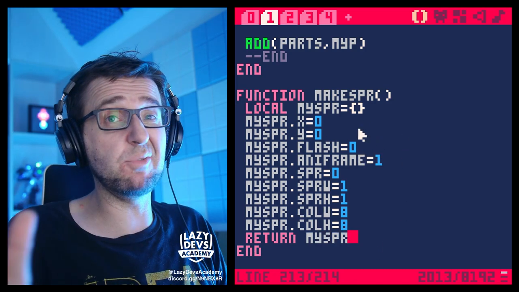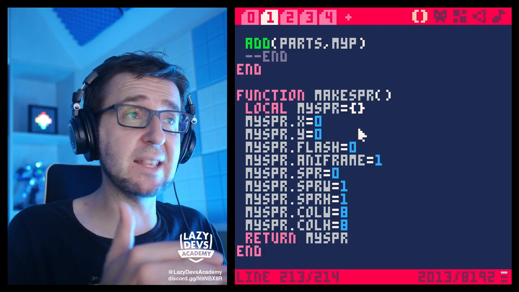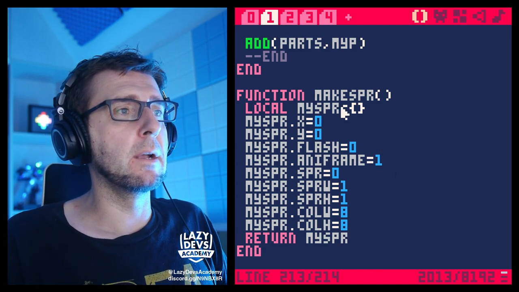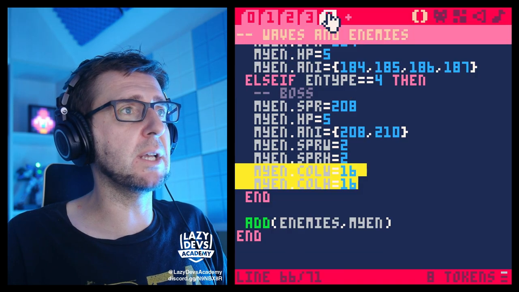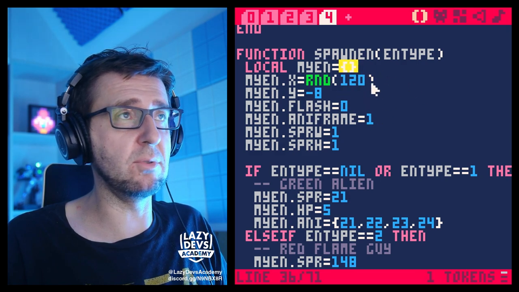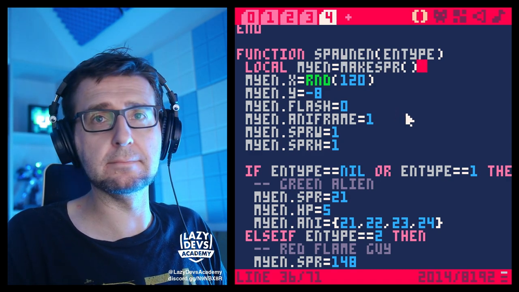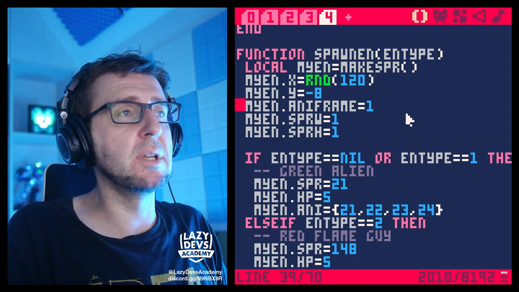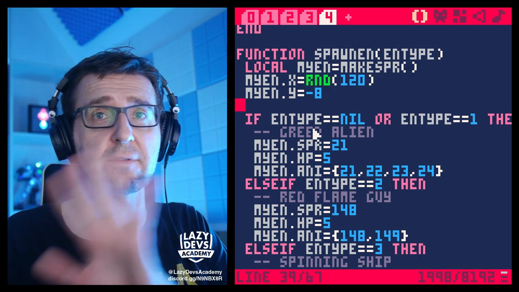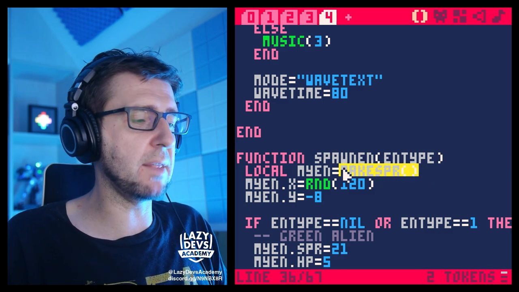Just a function that creates a default sprite where all of these default values are already filled in. And then we can take that and upgrade the values and change them to whatever is needed in every specific case. And then in the enemy spawning function, instead of creating a new empty object with my n equals, we can just say make sprite. And then we can get rid of, for example, the flash, the animation frame, sprite width and sprite height, because all of this stuff is already taken care of by the make sprite function, right? These are already taken care of. Marvelous. So let's apply this as well.